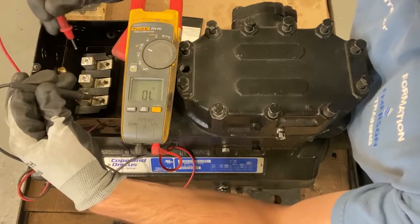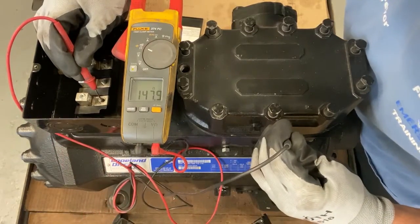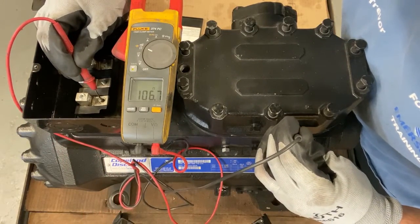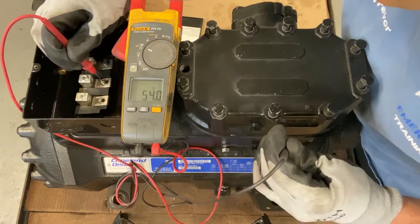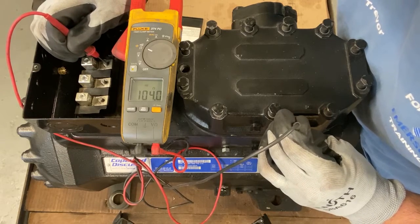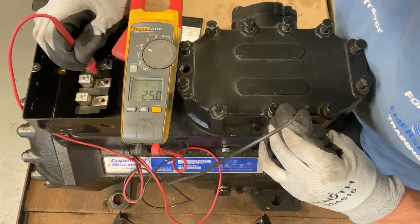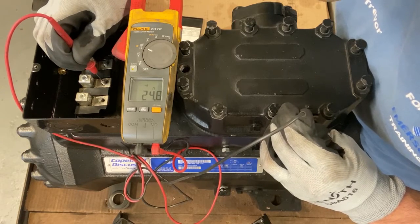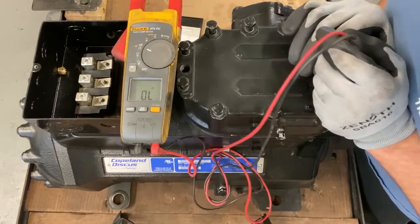Let's try to ground to see. So look, I got resistance to ground on that winding. This one has a short. And this one has a short. So we got resistance to ground. So there's an issue with this compressor.